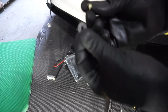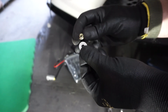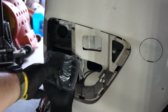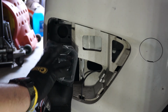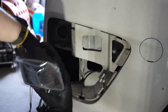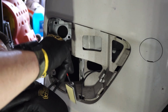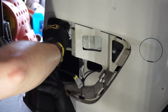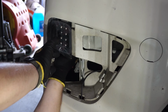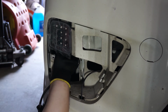So the new turn signal also comes with a washer and a nut. This nut is 5/16 now instead of the OEM 10 millimeter nut. Personally, I leave the plastic on here until I'm finished mounting everything. And we'll go ahead and feed this capacitor and the plug through the hole for the turn signal. And I'll get the 5/16 ratchet wrench on here.